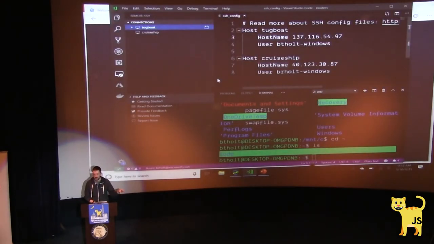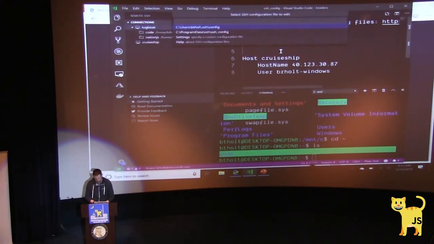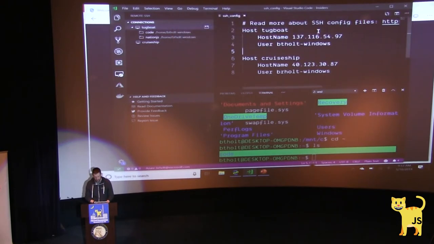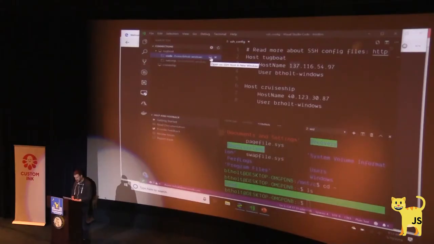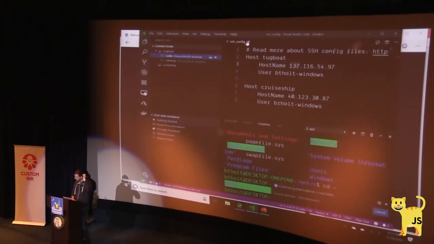This, by the way, you have to be in VS Code Insiders right now, which is like the canary release of this, for all this stuff to work. It's coming soon. This is what I want to show you. It's right here. So this is really easy to set up new hosts as well. You just grab the IP and the username and make sure that your SSH keys are all set up, and then everything just works. I could show you, but it's really boring to watch, so I'm not going to make you sit through that. All right, so I'm going to open an SSH window to this code directory.